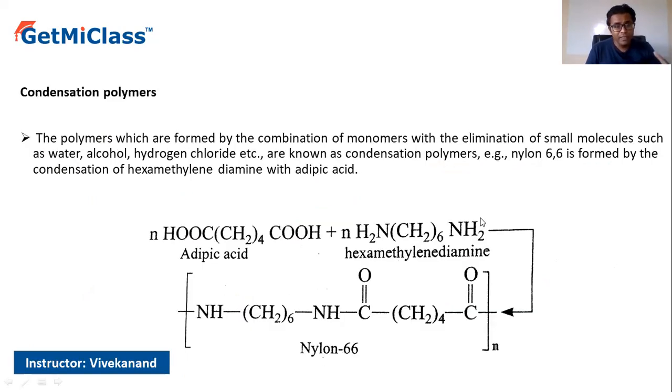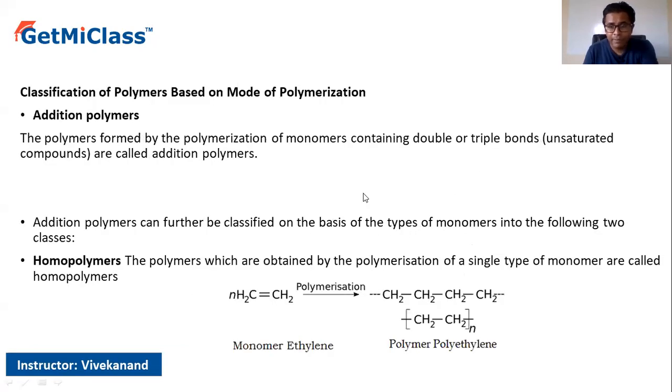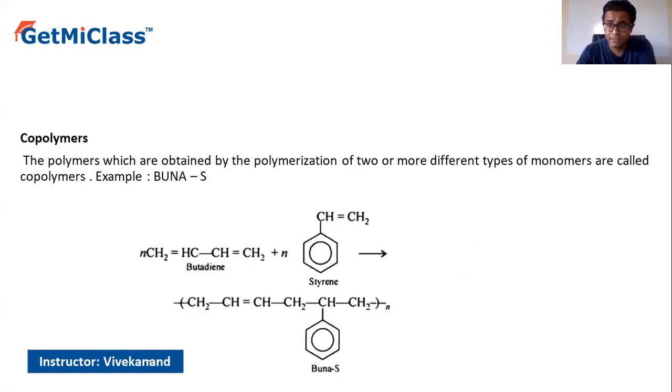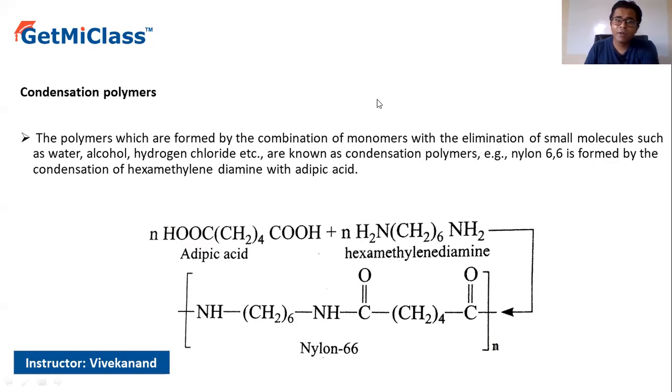Okay, so when we take a look into condensation, now try to understand, in addition polymerization you do not have any byproduct. Byproduct in the sense that it is not giving you any water molecule, nor any acids, nothing. It is simply adding the things, finished. Correct. This holds whether it is homopolymerization or copolymerization, doesn't matter. Okay, but when we observe condensation polymerization, the trick is here.